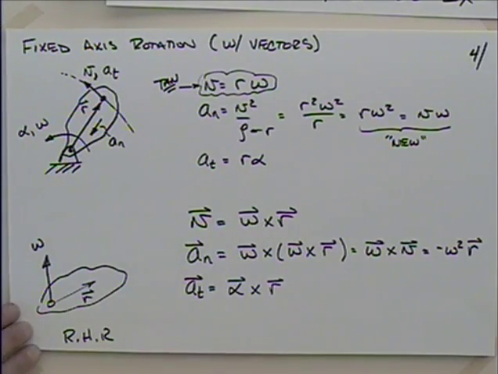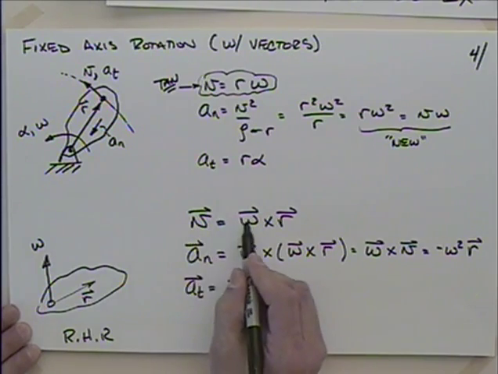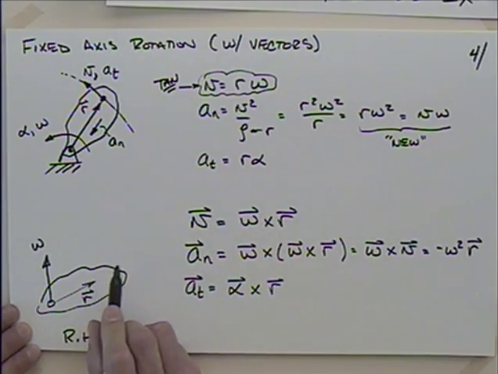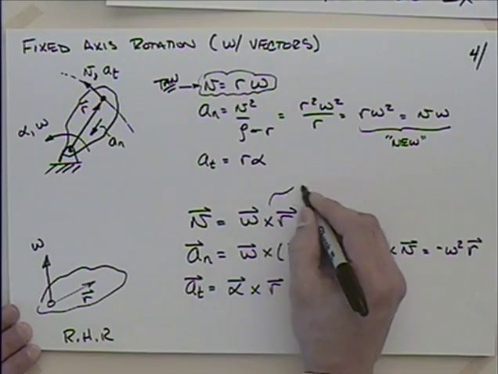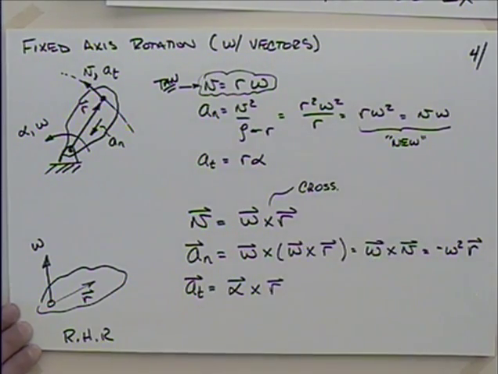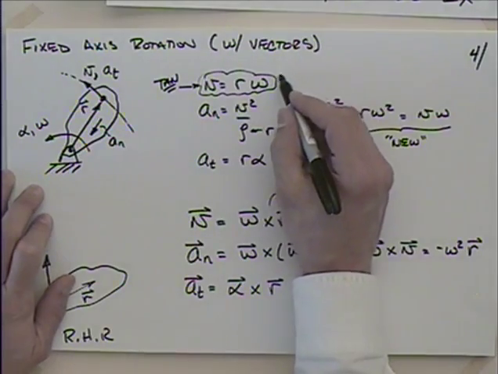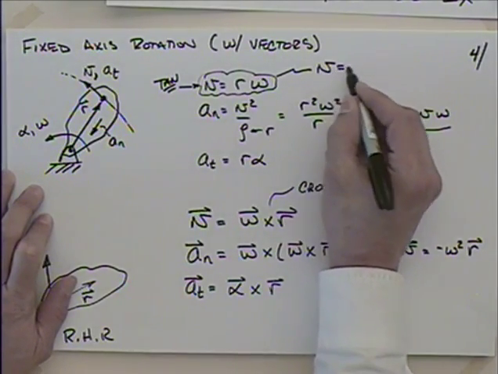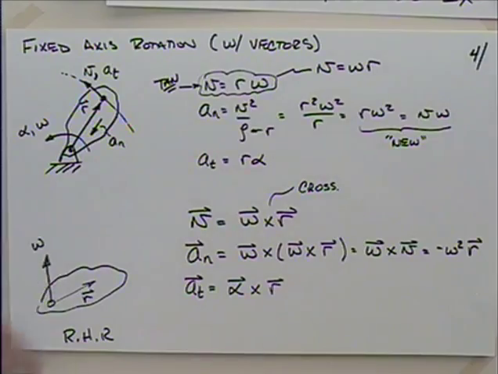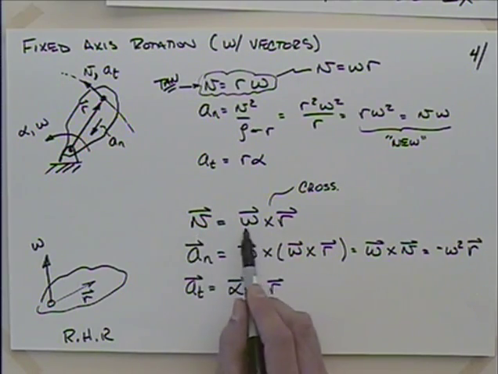So with that, I could say that the velocity is equal to omega crossed with r. And remember with the cross product, order is important. It's not commutative. If I say r cross omega, I'm going to be off by -1, aren't I? So a lot of times we may want to get in the habit of writing this even in scalar form as omega times r, so we remember omega has to go first. But whether you do that or not, you want to recognize that when you do the cross product, it's omega cross r.